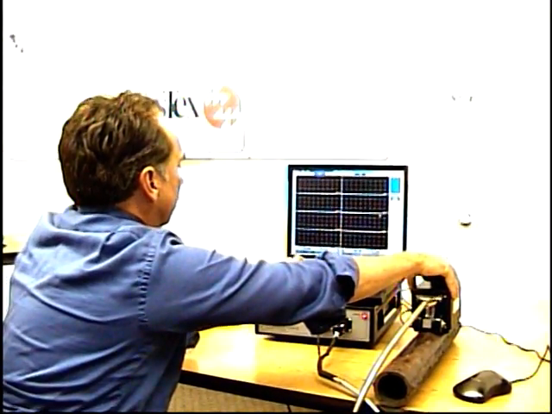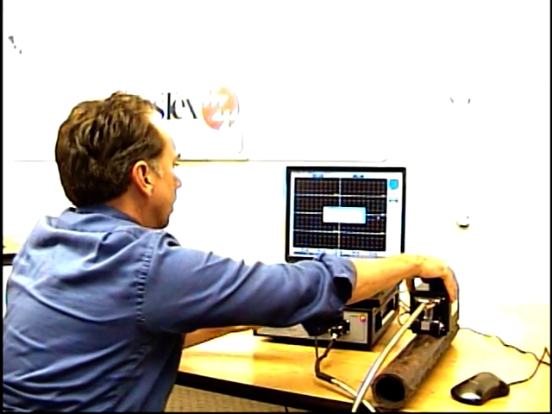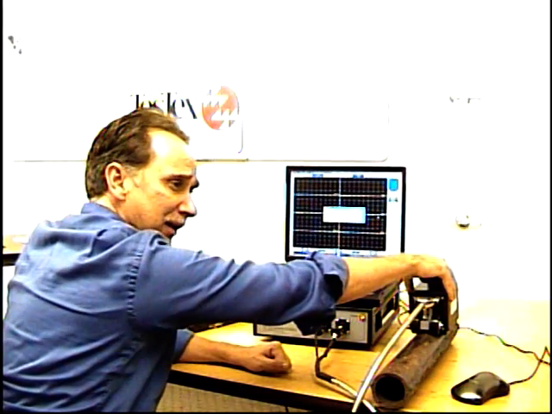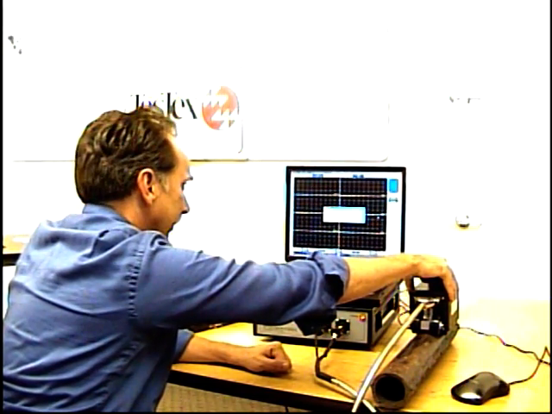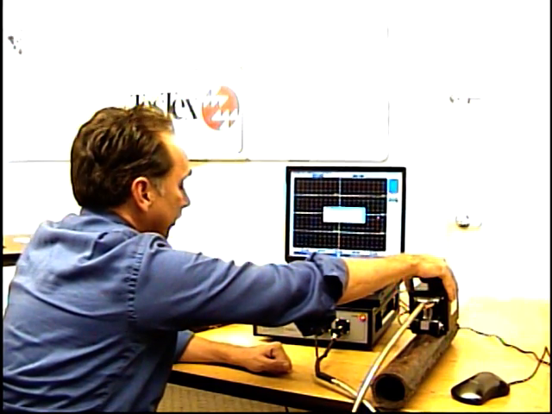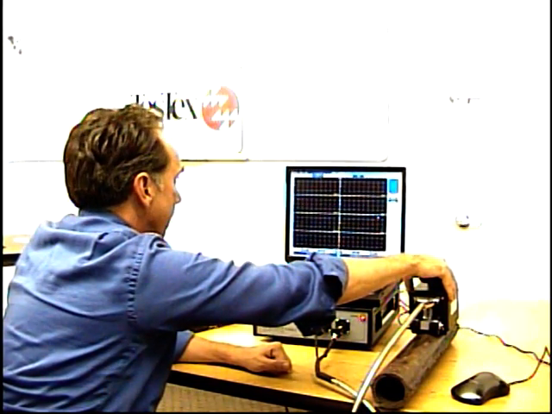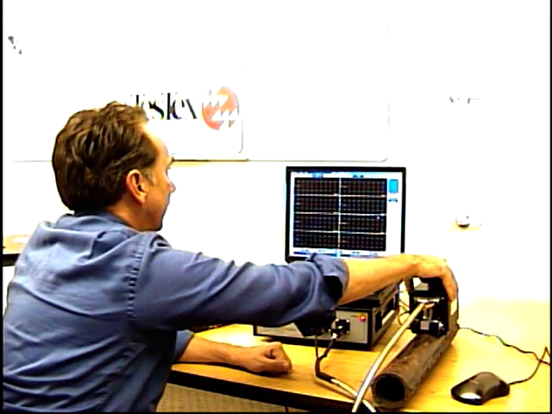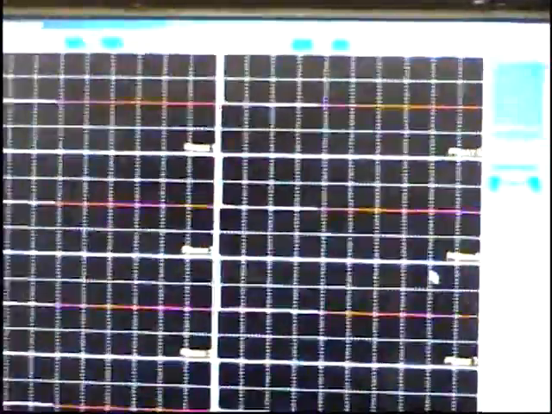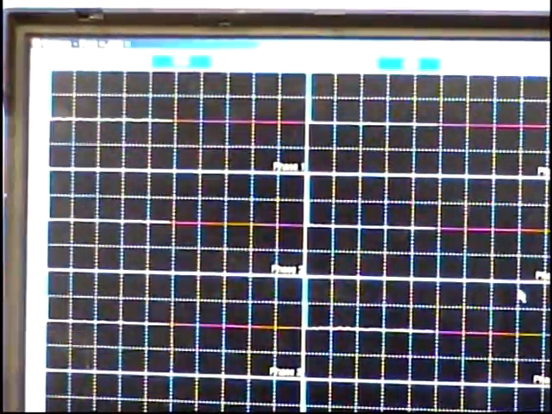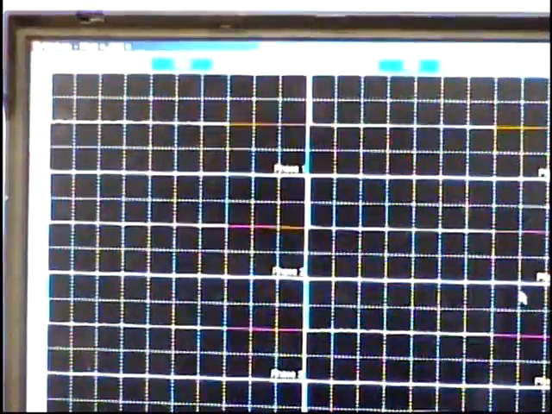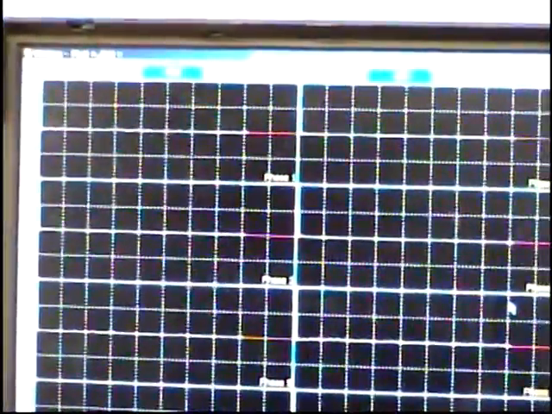We're going to gain it. Usually we're going to run about 10 hertz for carbon steel material. If it's non-ferrous, usually we're going to be up probably anywhere from 1,000 to 1,500 hertz. Obviously the thicker the tube, the lower the frequency. So what you want to do is get a good baseline. You're going to notice where that red line goes across. We have our signal which rides right across it. This tells us that we have good base metal. Now what we're looking for is any rise in our signal.